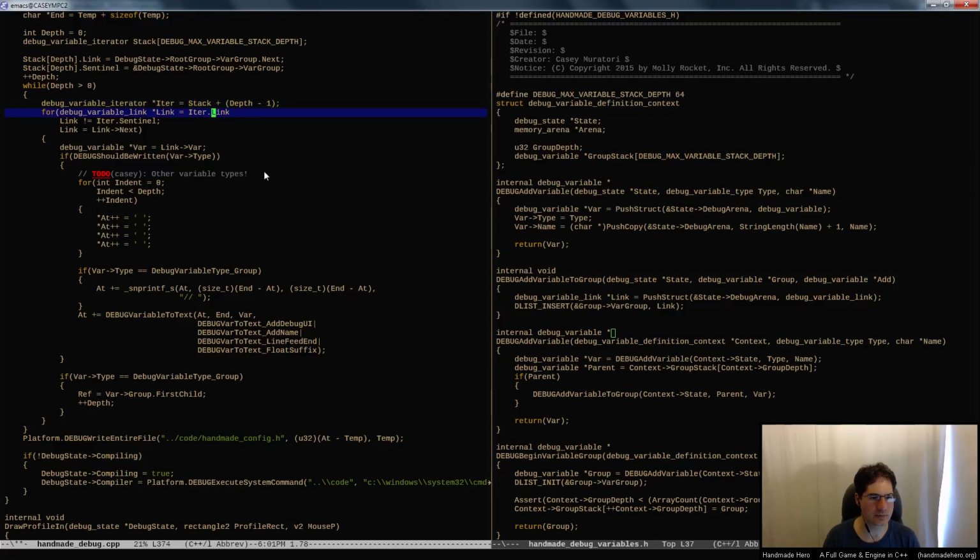And we use him directly. So we'd say something like, okay, we want to make sure that the iterator link is not equal to the iterator sentinel. We want to advance the iterator link as we go, like so. And then we do that, right?